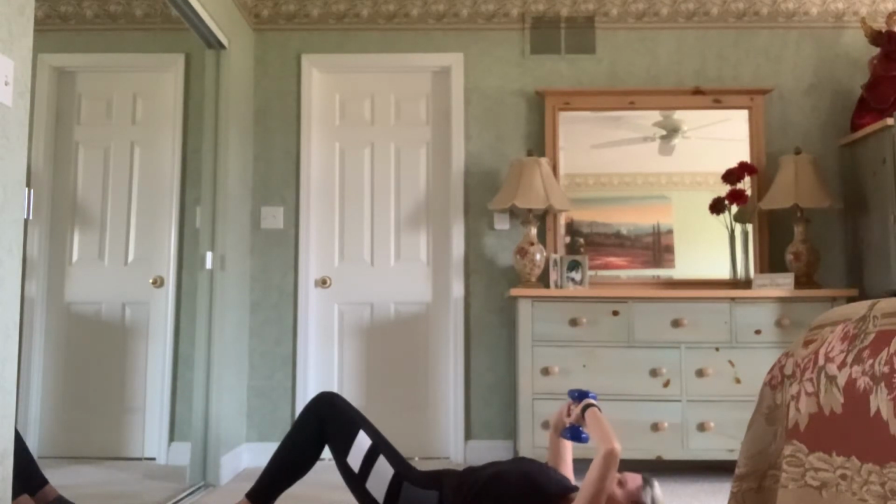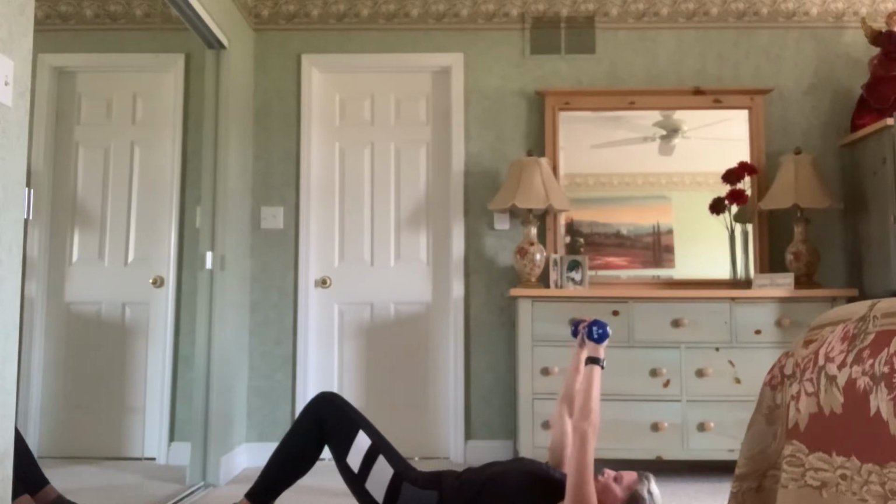Both ends of the weights are together now. Pulse them up, up, up, up, up. Eight, seven, six, five, four, three. Now push them up, two counts. Up for two, lower down for two, up, two, down, two, up, two, up, two, down. Hold it right here together. Now pulse it up, up, up. They don't go up very far. Just pulse them straight up to the ceiling.